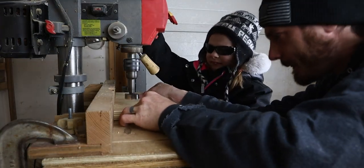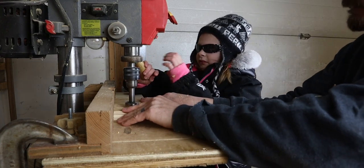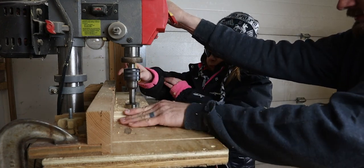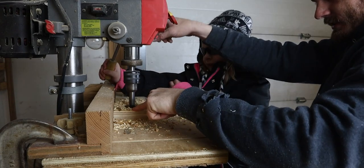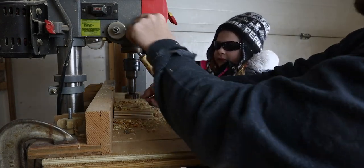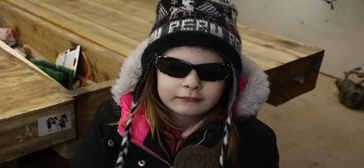All right, go ahead and mark it. Perfect, go for it. All right, so we're gonna wait for the wood to pop up. You ready? You see it? Uh-huh. All right, let it up. Whoops, that's the wrong button. I just hit the wrong button.